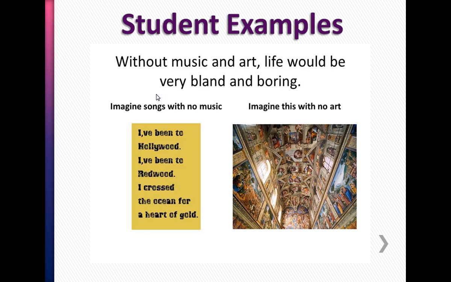All right, now this student example is definitely stronger. We have, without music and art, life would be very bland and boring. And we have imagine songs with no music, and then we have these lyrics here. And imagine this with no art. Now the picture on the right is the Sistine Chapel, and it's very beautiful. And on the left, it's kind of boring. It doesn't really give us a sense of what a song is like.